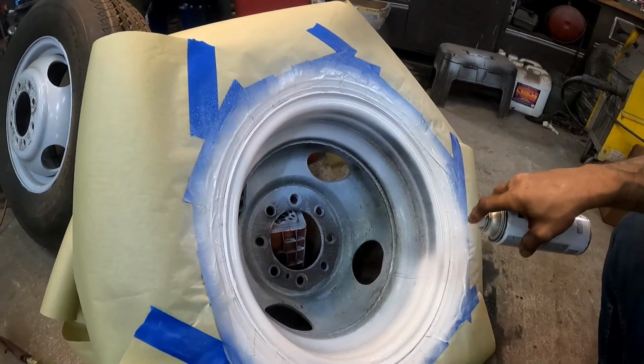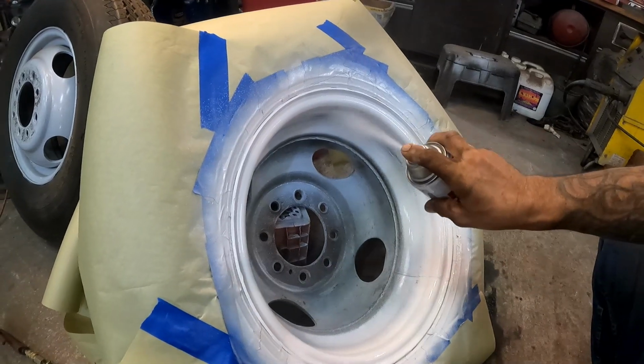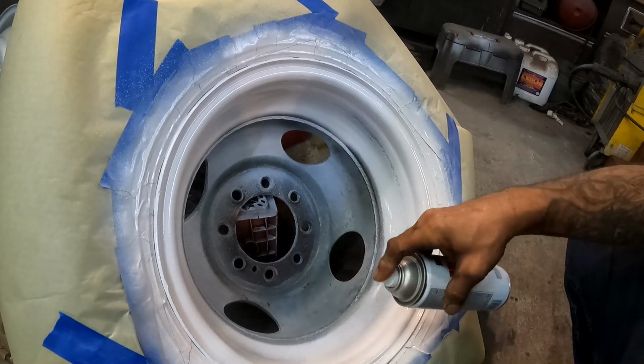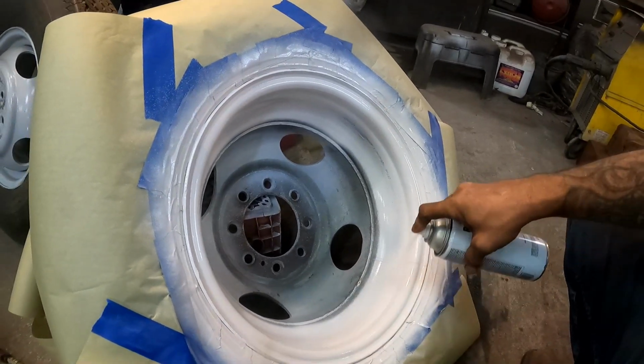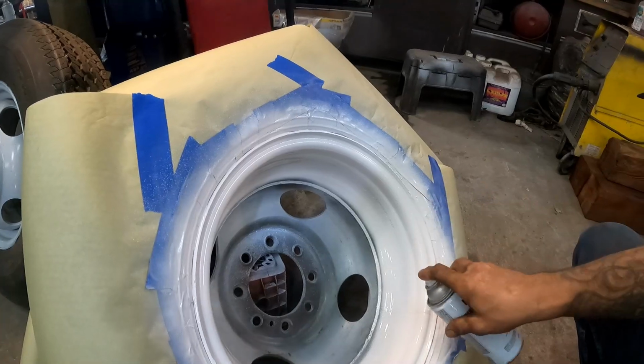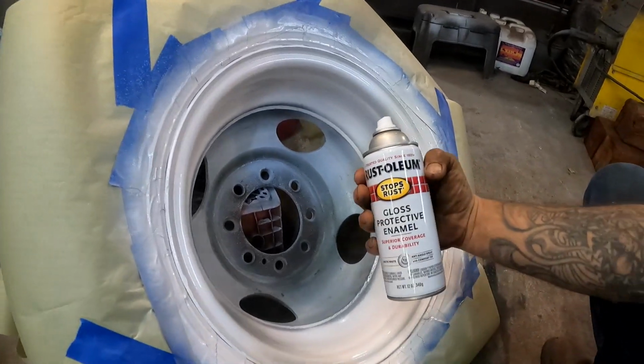Got it flipped around here doing the other side now. Man, I love how this looks. This is a really nice shade of white. What'd they call this? I forgot. I think it was Arctic White. Yep, Arctic White from Rust-Oleum.